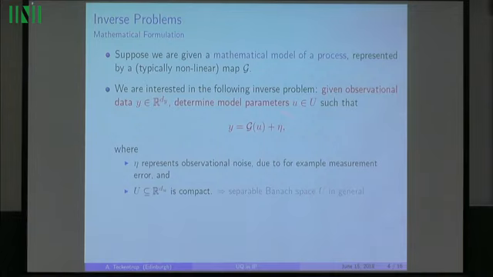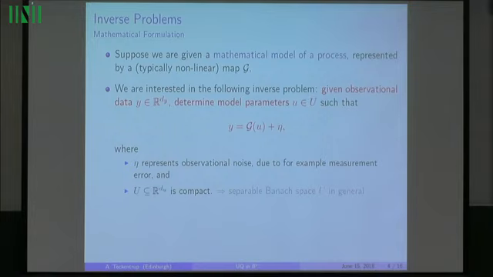Okay? And in particular, the data Y has this form here. Okay? So that's exactly what I explained on the previous slide. The data Y that we have is not directly related to the model input U, but it's related to the model output. So the Y is related to G of U, and then we assume that in applications you also have some noise in here. So this eta here represents observational noise. That is, for example, due to measurement errors. So the instruments that you're using to collect your data Y could not be calibrated exactly, or they could also only give you finite accuracy, so they could only give you, say, 3 significant digits or something like that.